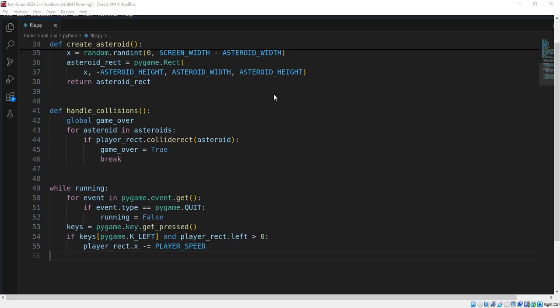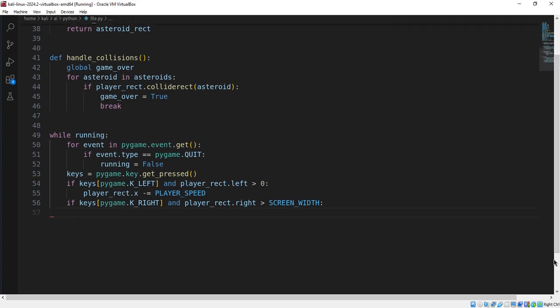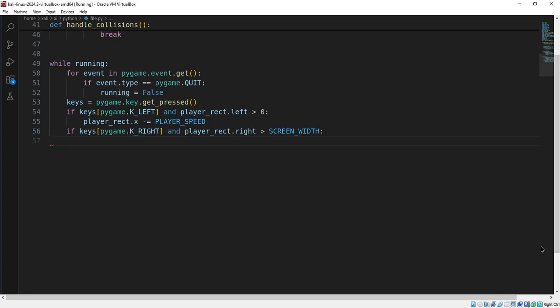Move right if the right arrow key is pressed. Move player right by player_speed pixels.